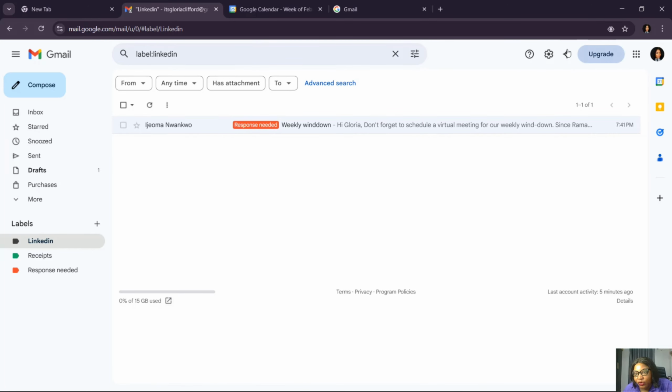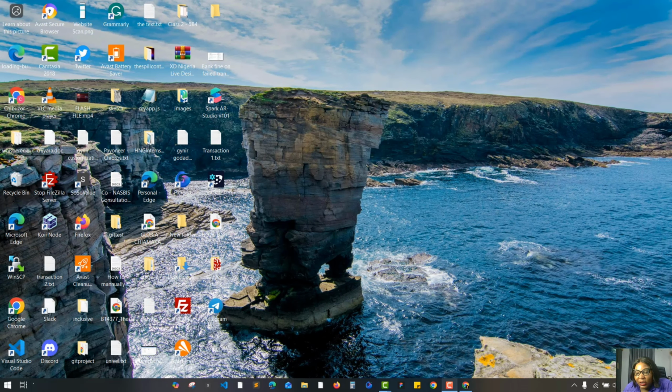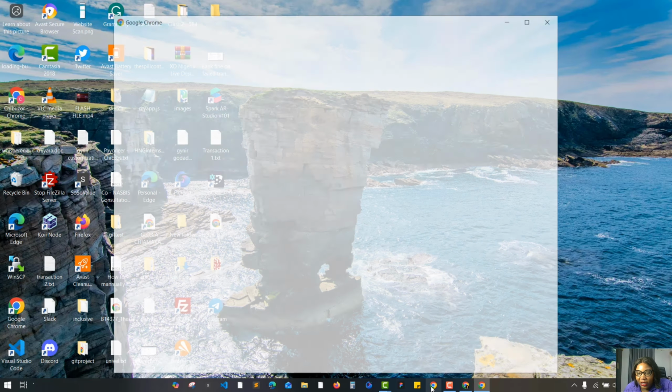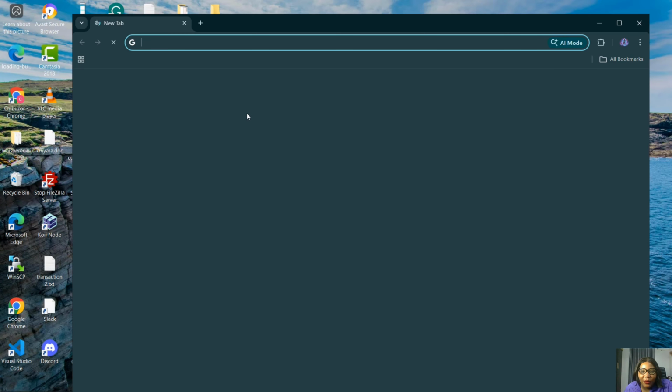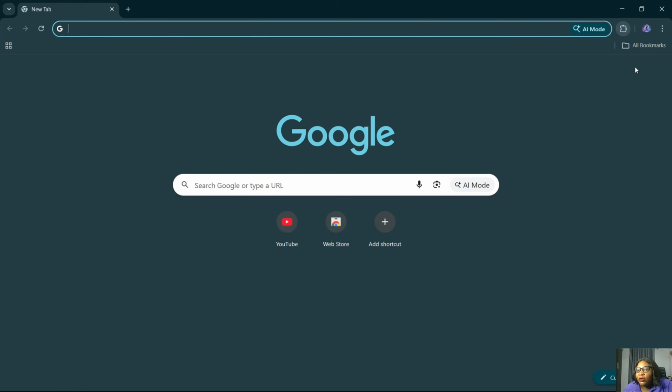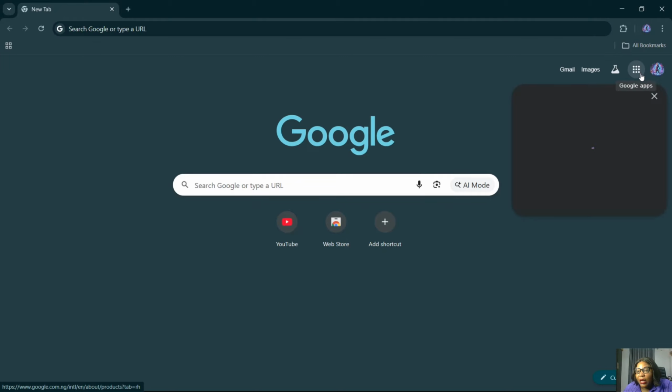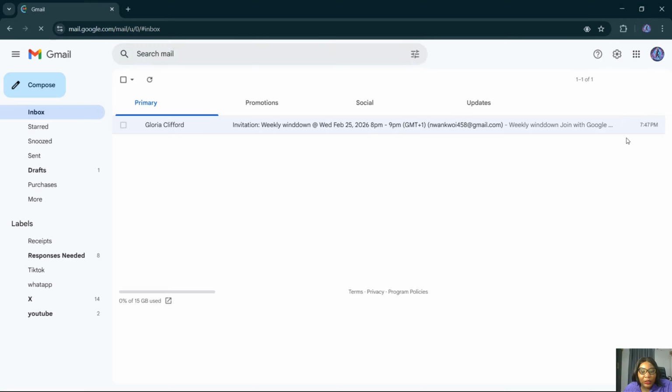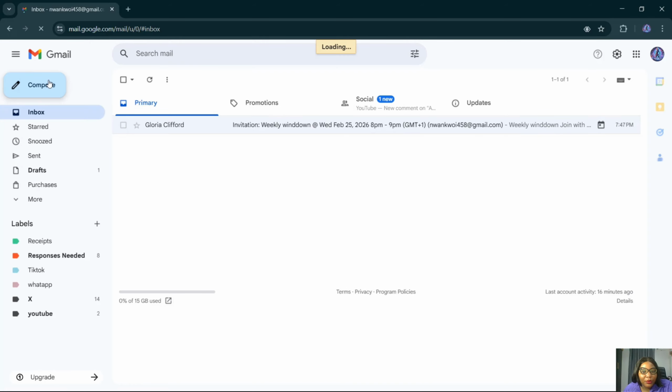Let's try to see if the filter we set worked. So this is the account. Don't forget, you click on the Google apps, you click on Gmail, and let's compose.